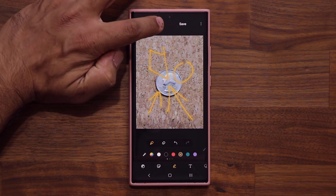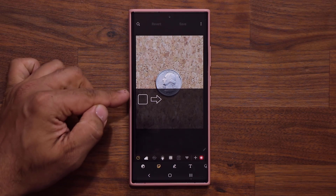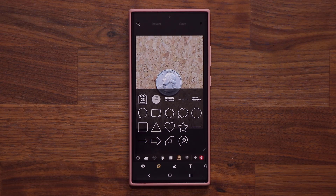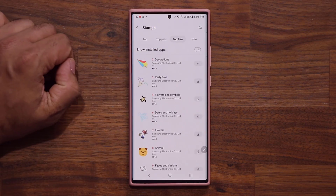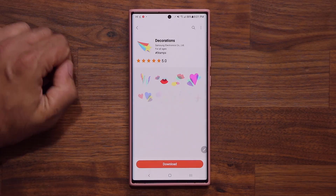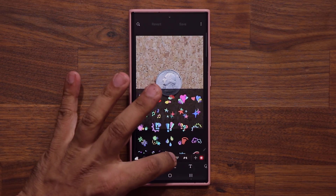First, I'm going to clear this up and revert to original. What you want to do is go to your Stickers. You can see there are squares and actual arrows. There's an option that has all the necessary shapes and arrows — this is known as the Date Stamps and Shape add-on. If you don't have it, click the plus icon, then tap the shopping icon. You can go to the top free options and download Date Stamps and Shapes from the list.